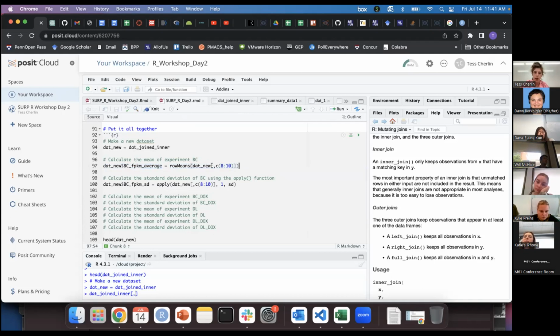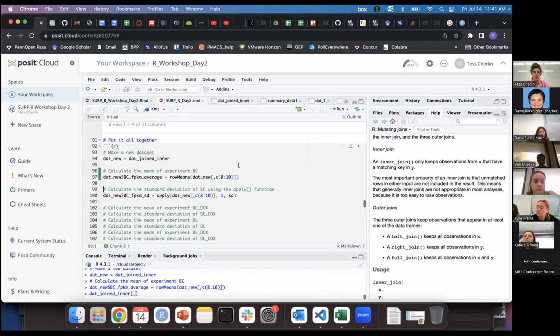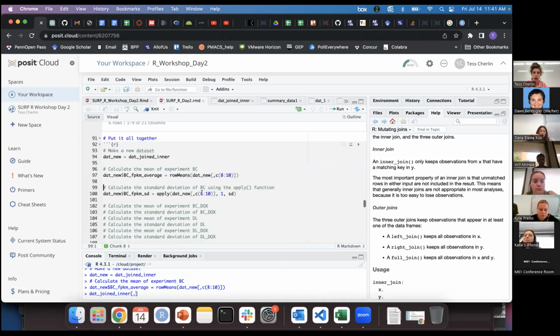To do that, we're going to do rowMeans of data new, and in the column section, we're going to do columns 8 through 10, because that is where the BC columns are. When we do that, it saves a new column with that average.